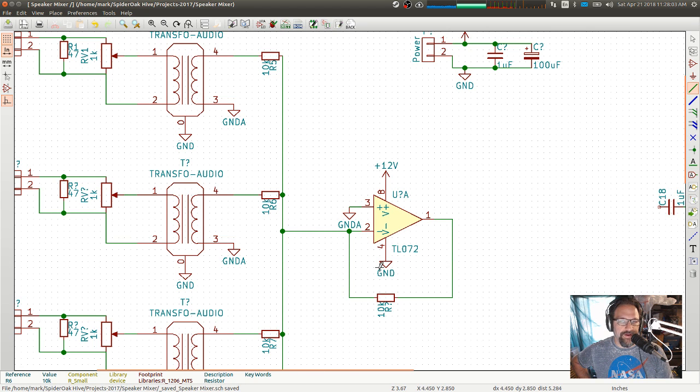I don't know if I want to. That's something I can adjust later, because all I have to do is swap out a 10K resistor for maybe a 30K or a 22 or a 47 or whatever, right? I can adjust the amount of gain that this amplifier will provide by adjusting the value of that single resistor there. So that's something I can figure out later. If I need more gain out of the system, or less gain possibly, then I can adjust the value of that resistor accordingly.